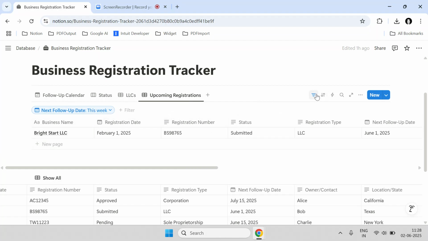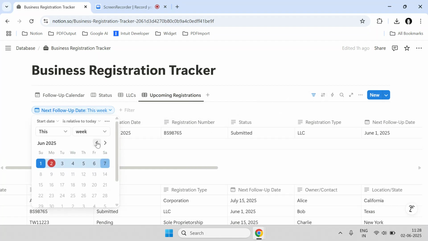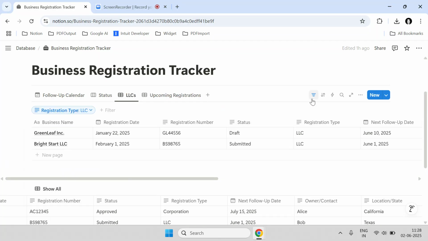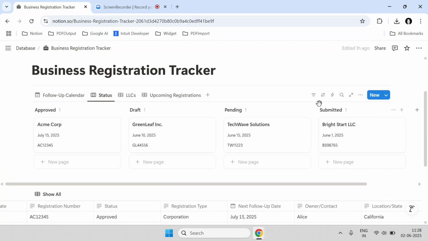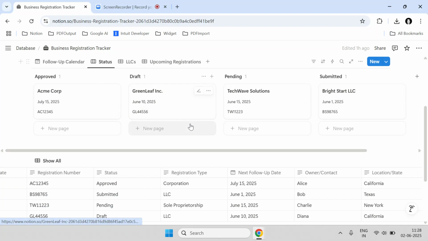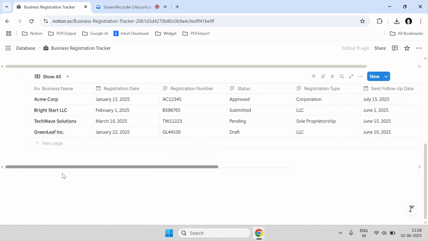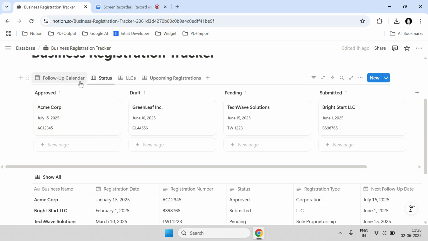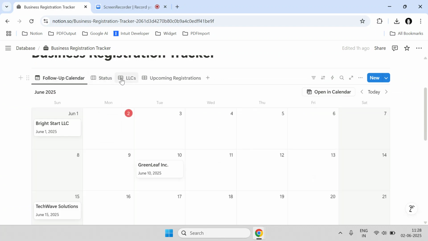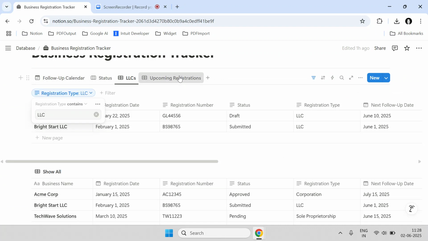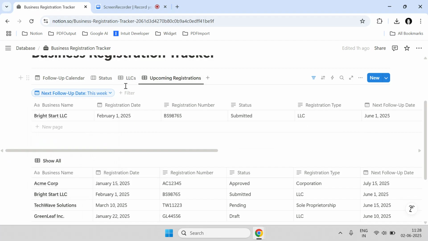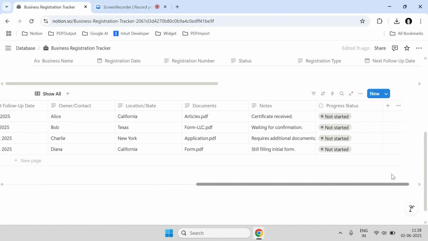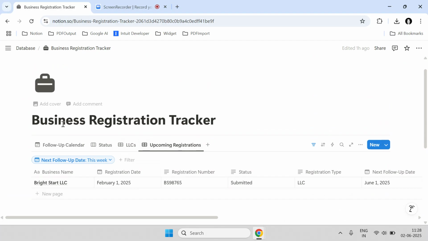So these are some essential filters that have been created. You can obviously play around with all the filters over here, and you can choose your own filter type, whatever you wish to choose for the particular tracker. So you can use this particular template and make your own views for the registration tracker. And obviously all these things are customizable, so you can add and make changes over here to the database, and it will also reflect on the top.